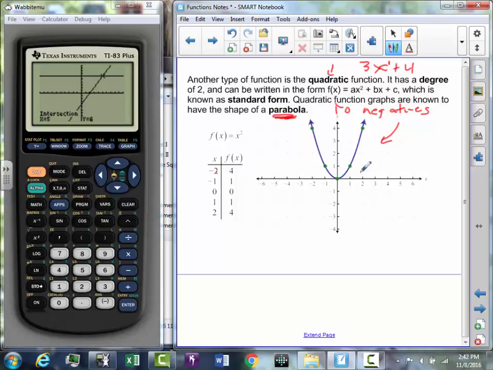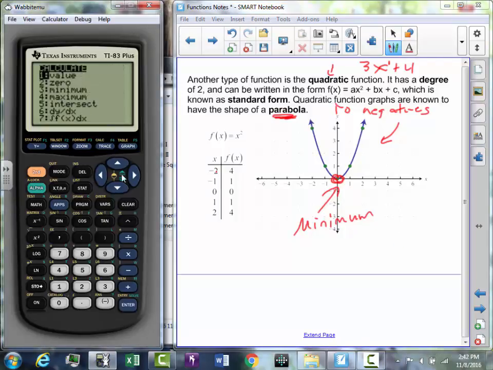It won't always be that way, but there is kind of a low value. And this point right here has what we call a minimum, which kind of makes sense because it's the lowest value out there, right? It's a minimum. Later today, I'm going to show you how to use a function called a minimum function. It'll help you find the lowest value possible.